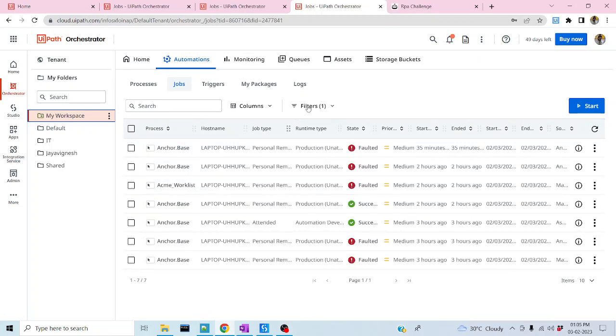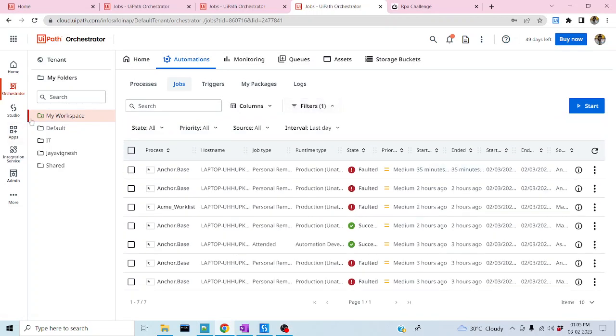At the start of the day, I'll click on the particular folder, automation. Under jobs, I'll be traveling. Once I travel to the automation jobs, I'll apply the filter accordingly, which I need. If I have processed all the failure cases yesterday itself, then I will directly go ahead and apply the last day filter, and I will look at all the states which have failed and successful. It's my responsibility to take care of all the faulted ones.